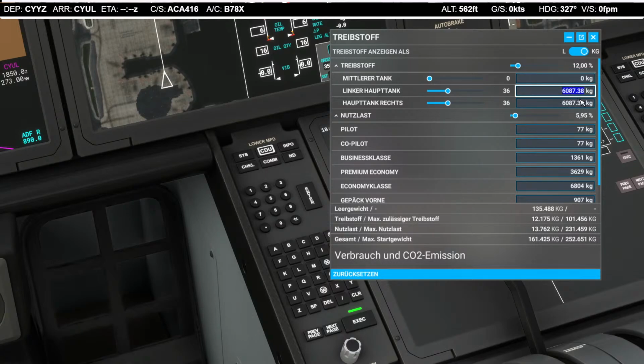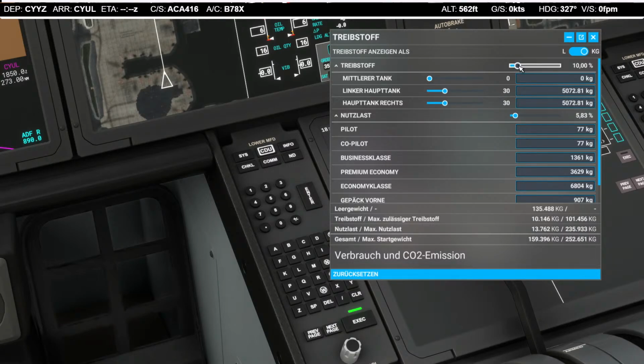Can I type that in here? No, I cannot. I don't understand why I cannot type in stuff here. That's weird. I can type in like the zeros. That's the only part which is working.